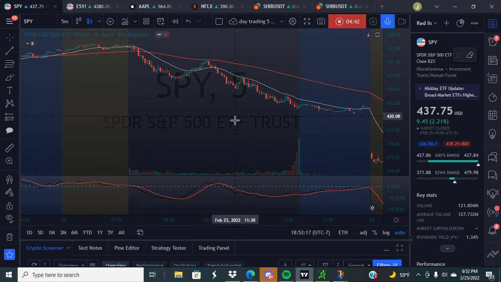20 EMA as well. But if you're noticing a trend like this and you're sitting there and you're trying to time this and you're trying to go long, you keep trying to go long, but nothing is really coming out, and you're seeing no volume whatsoever and just a steady downtrend all day, then you have to understand that the indicator isn't going to work.